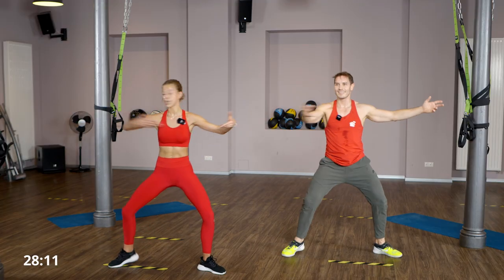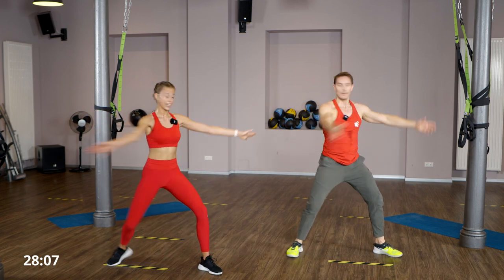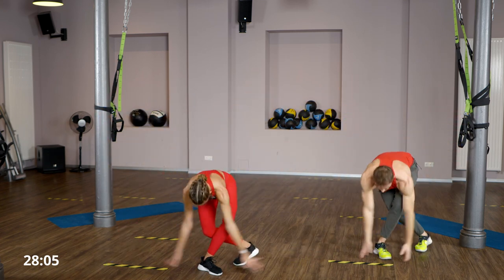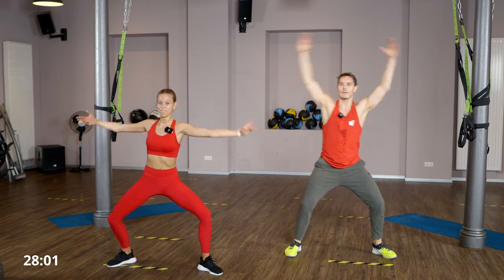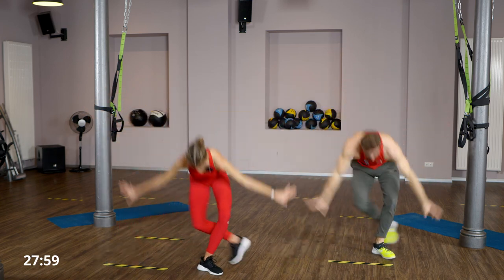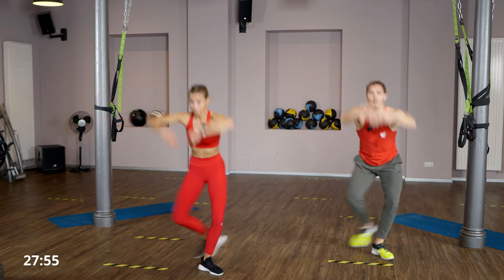Let's combine this with a curtsy lunge. Come down. Now the side lunge. Curtsy. Oh my gosh, my thighs are burning. 4 more. 3, 2 more. Come on.